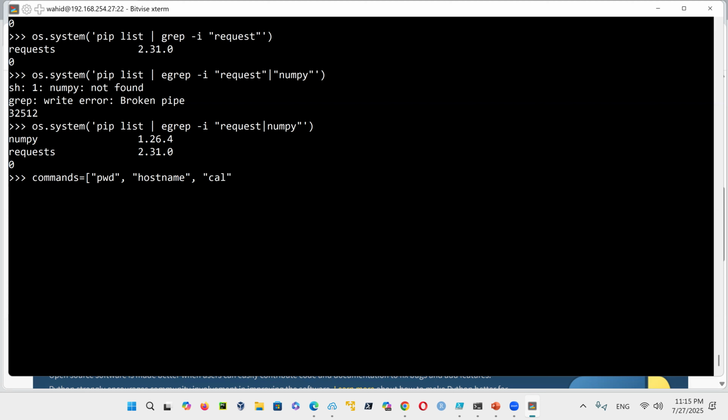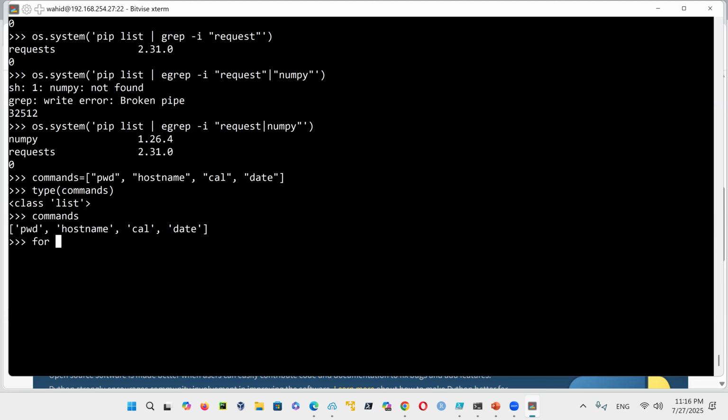That's good enough, and then maybe date too. Those are the commands that I want to execute. So I could say type of commands, this is a list, right? If I say commands, it's those commands.